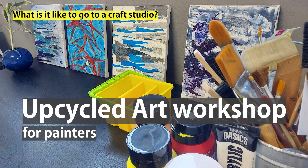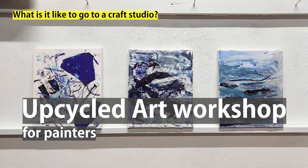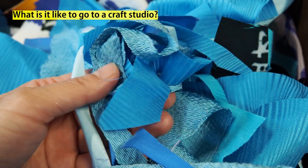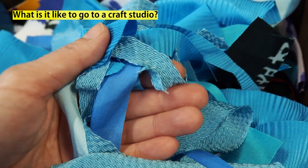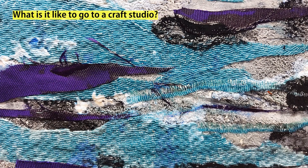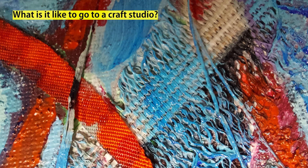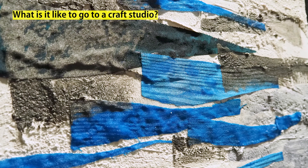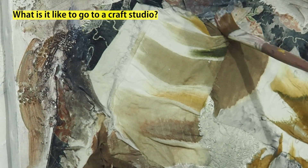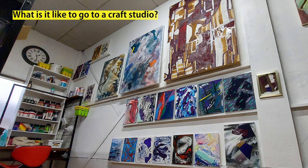The other is an upcycled art workshop I am hosting. This workshop is for painters. All of these materials are made from scraps from Ruihei's factory. We will use fabric scraps as painting materials along with acrylic paints to create these art pieces. Painters may find it difficult to bring paints with them on their travels, but this studio has all the supplies you need. Get your hands dirty and enjoy painting as much as you like! Some canvases are small enough to fit in your suitcase, others are large. International shipping is also available if you wish.